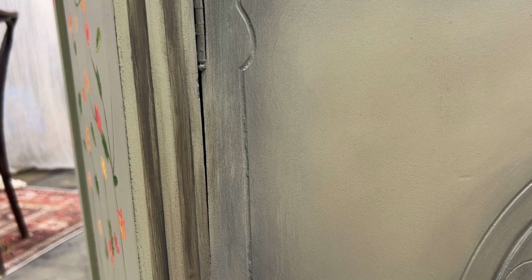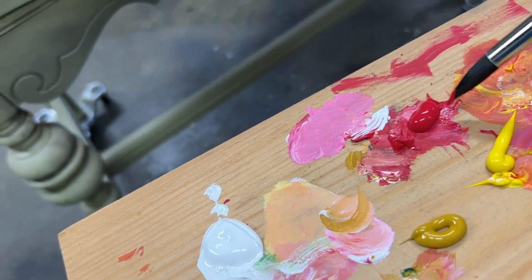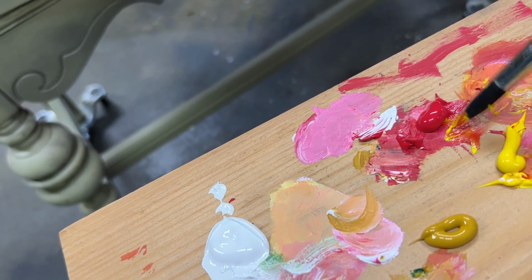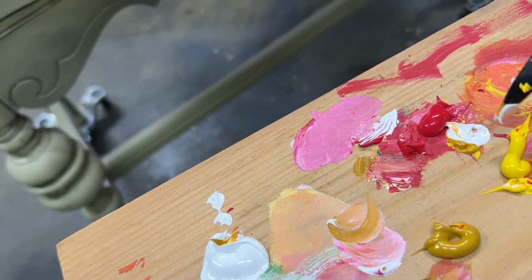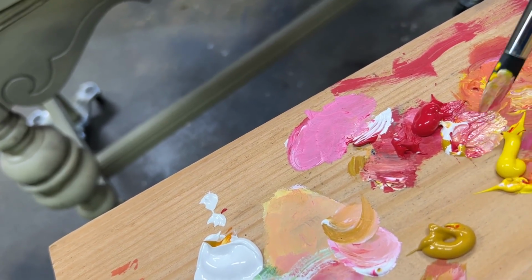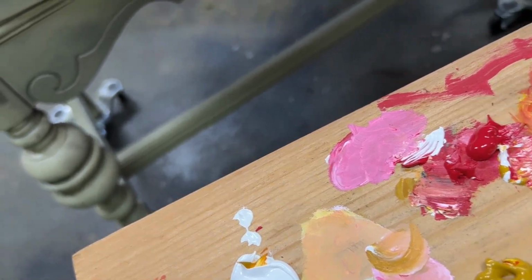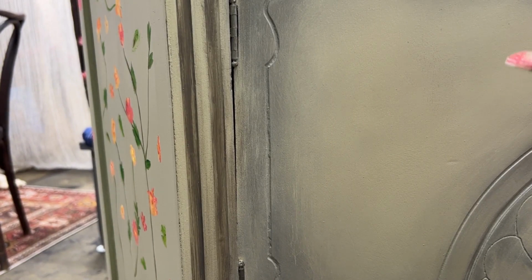And I'm going to grab some red. Let me see if I can show what I'm doing. So I have some red. I'm going to pick up some yellow, a little bit of different color yellow, some white, a little more red. Basically, it's a reddish, pinkish, peach background. And you can see that I have a lot of color on there. I have a lot of heavy paint. Make sure that my brush is visible.